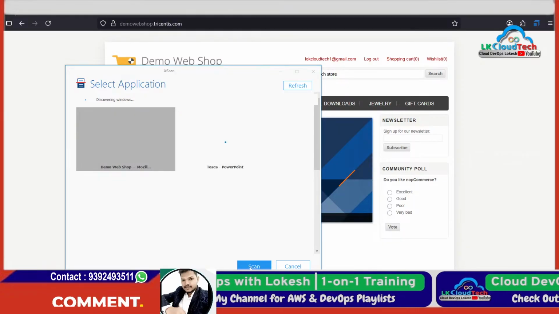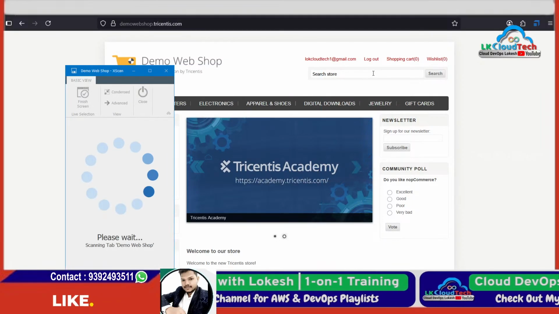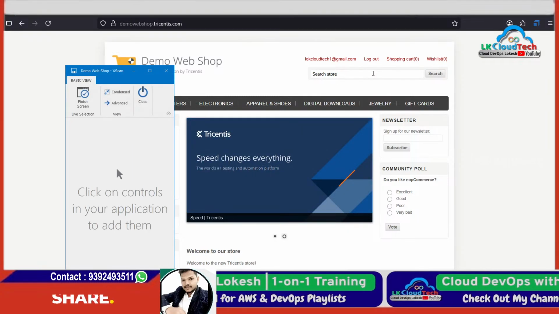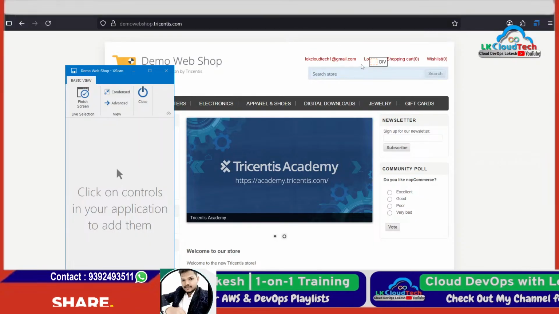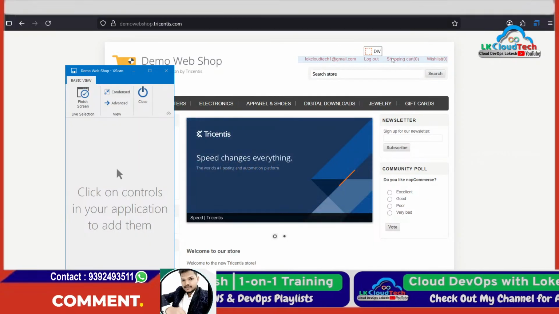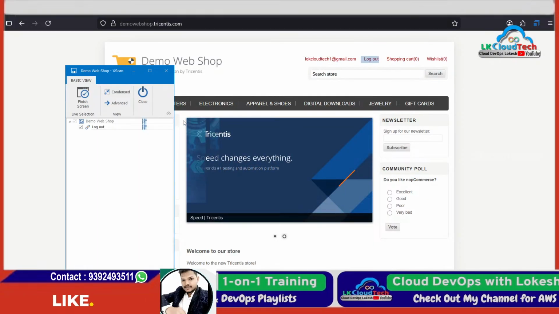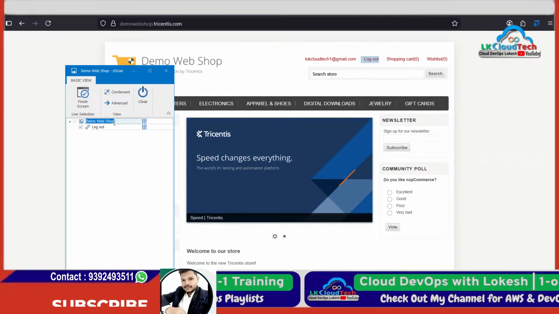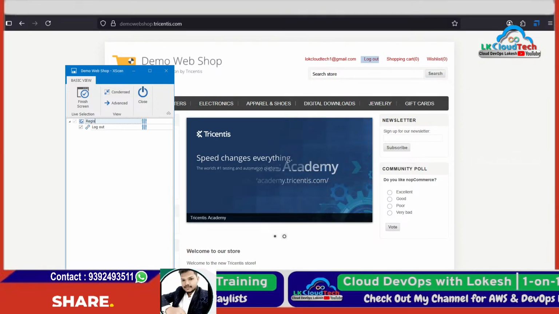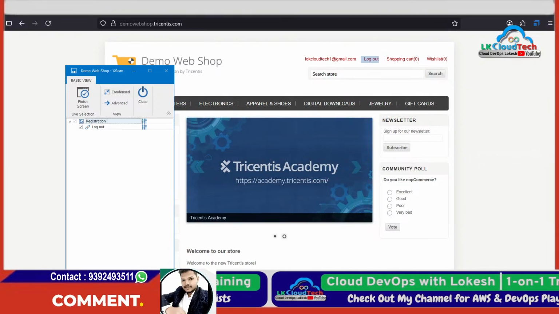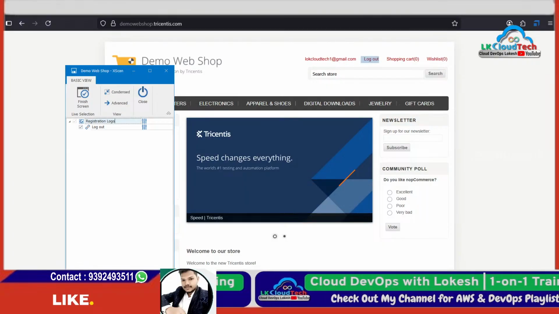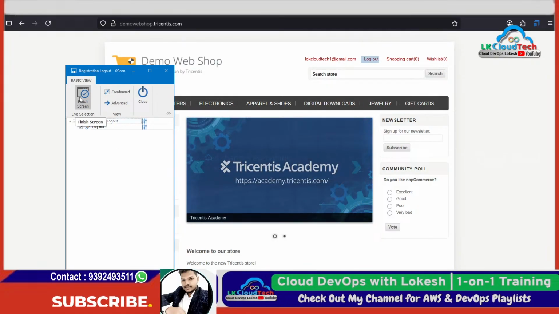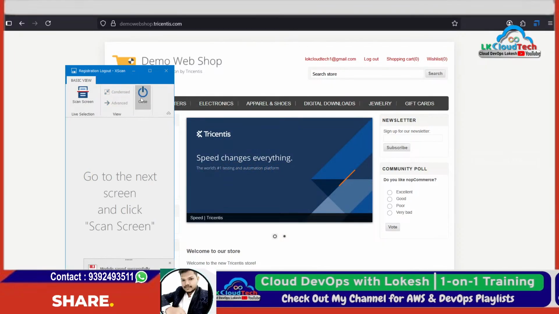You scan it. Now you just click on this control, the logout control. You see the logout control? Click on here. Okay, registration logout. Make it a meaningful name. Registration logout. Okay, and finish and close.